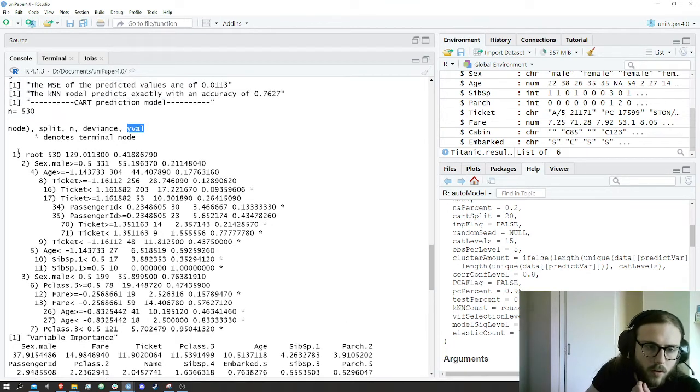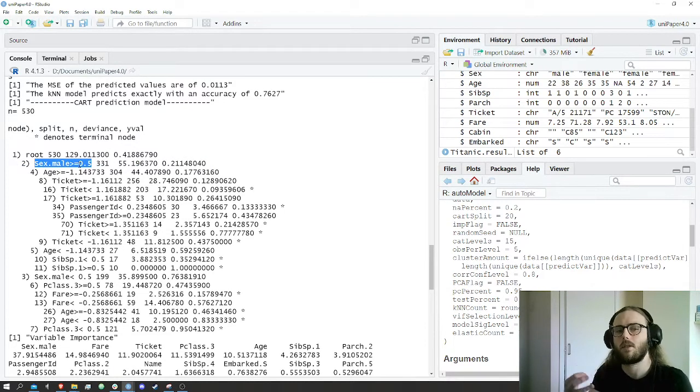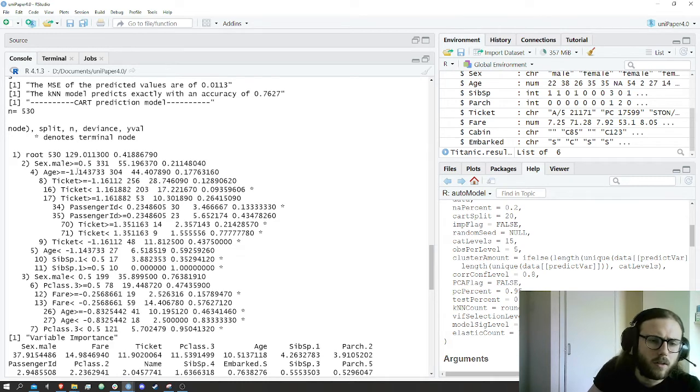Cool, so you can go through and see we've got our root node here, which is all of our observations. Then we go on to our second node, which is decided by the split on the passenger's sex, or their gender, deciding whether they're male or female, and it could be greater than or equal to 0.5.